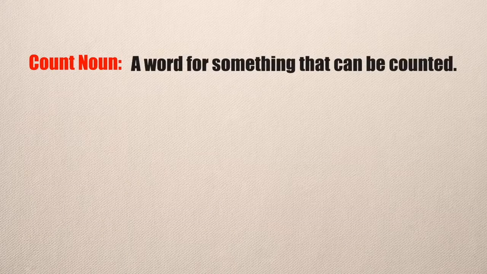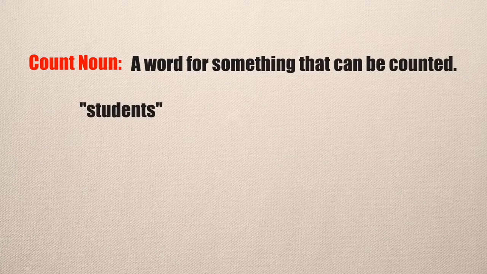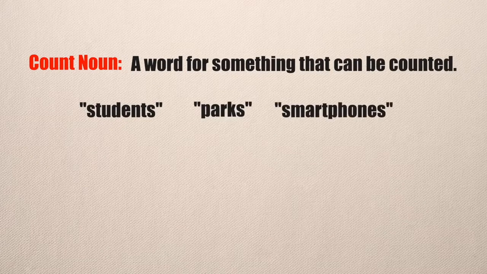Today we'll be talking about what are called count and non-count nouns. Now you might remember that a noun is a word that we use for people, places, and things, including ideas. So, what we mean by a count noun is a word for something that can be counted. For example, students, parks, or smartphones are all things that can be counted.